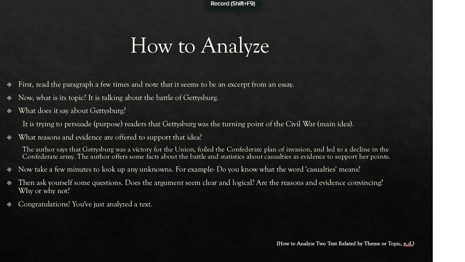Now, what is its topic? Is it talking about the Battle of Gettysburg? What does it say about Gettysburg? Is it trying to persuade readers that Gettysburg was the turning point of the Civil War? What reasons and evidence are offered to support that idea? The author says that Gettysburg was a victory for the Union, foiled the Confederate plan of invasion, and led to a decline in the Confederate Army. The author offers some facts about the battle and statistics about casualties as evidence to support her point.